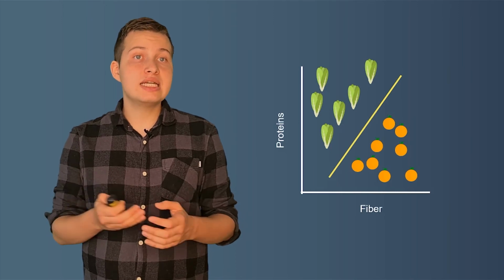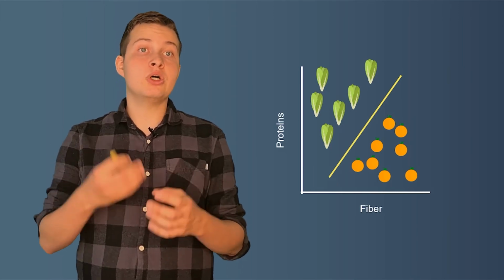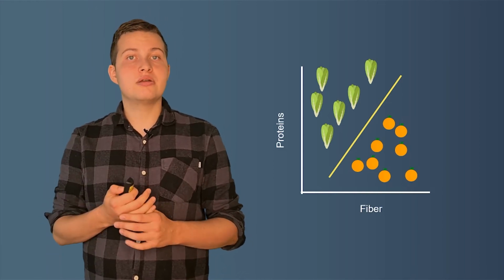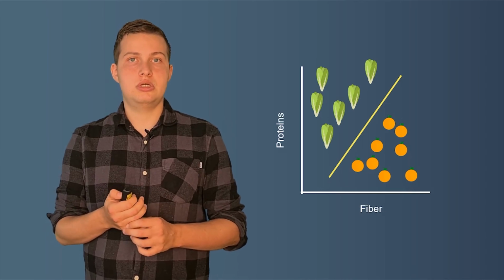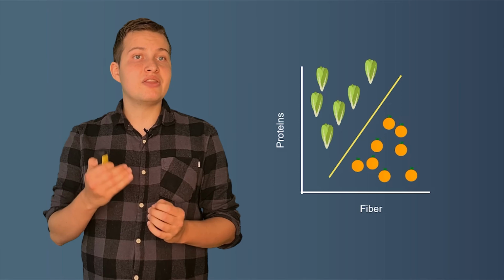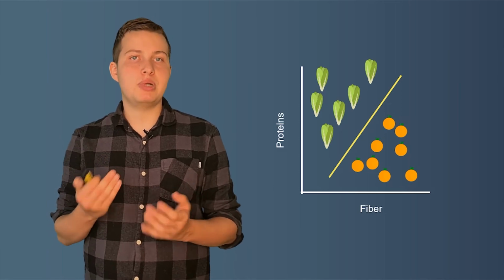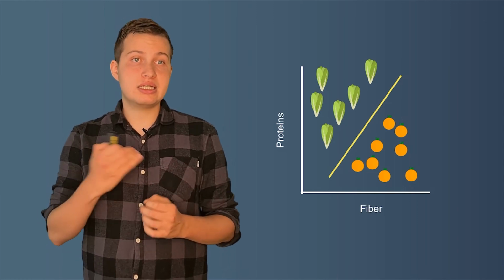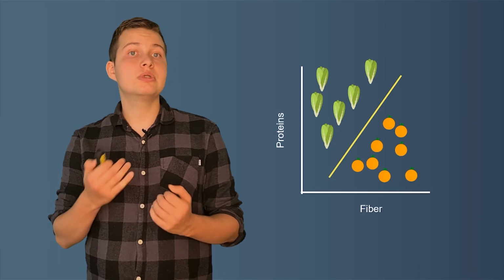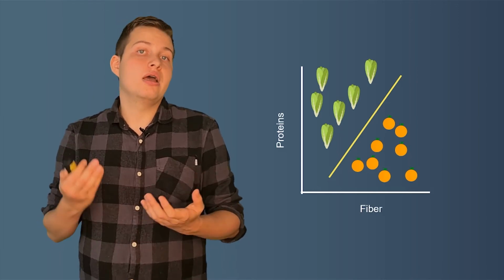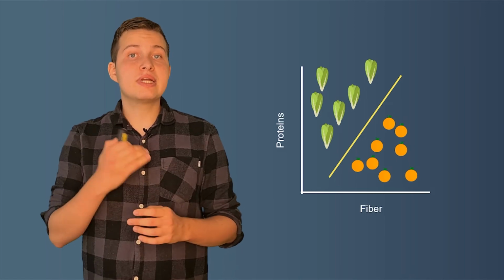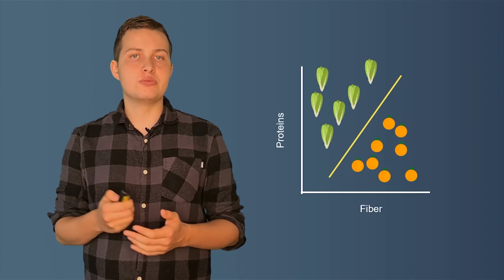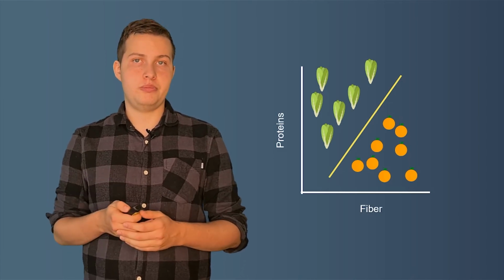We could take all of the data into account at once as well. Now the objects close to our straight line have the maximal distance to it. Our rules are now described by the straight line, which we would call a hyperplane. If a new unknown input has more proteins and less calories than indicated by the line, we would classify it as vegetable, and the other way around. And if we classify data like this, instead of decision trees, we are using so-called support vector machines as a supervised learning algorithm.